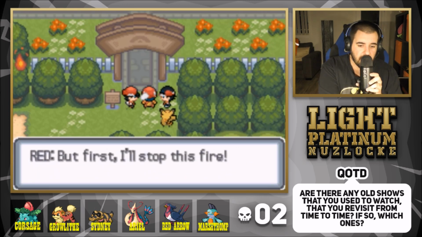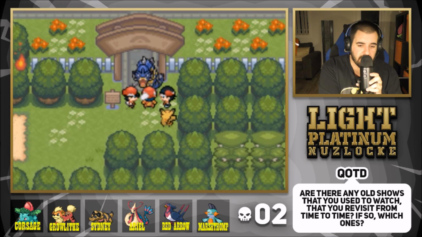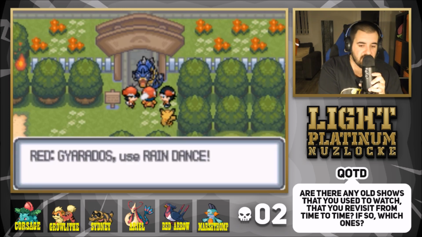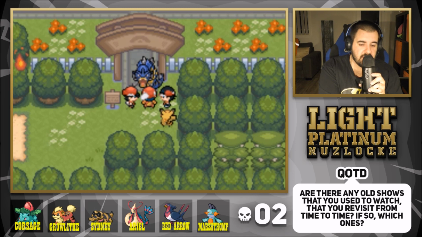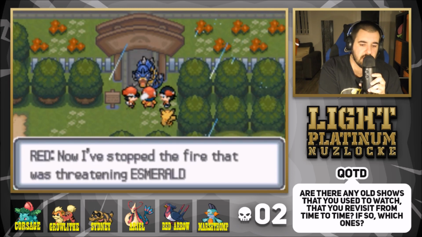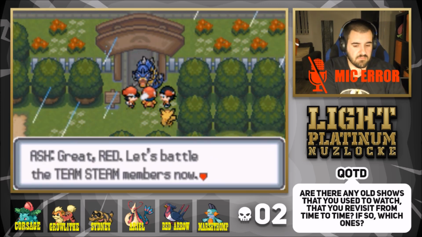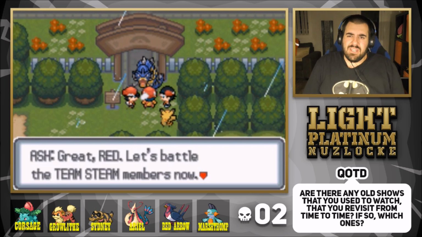But first, I'll stop this fire. Go, Gyarados. Gyarados, use Rain Dance. Now I've stopped the fires that were threatening Esmerald City.